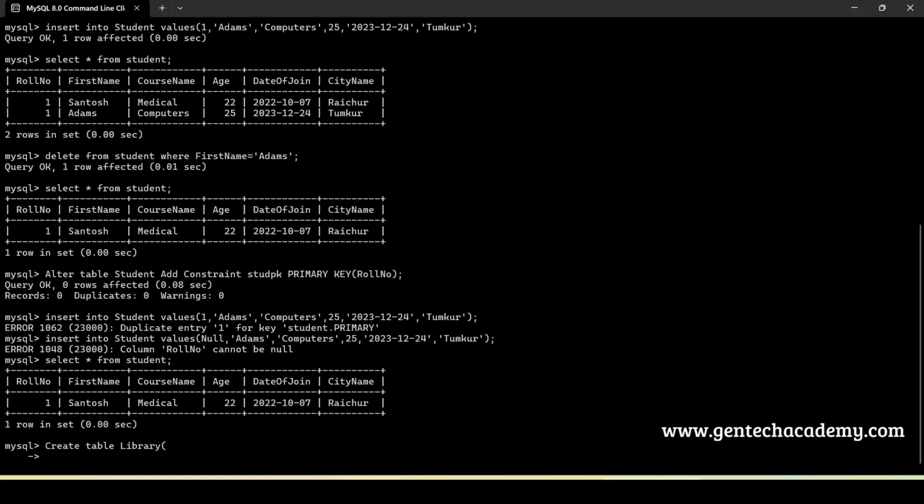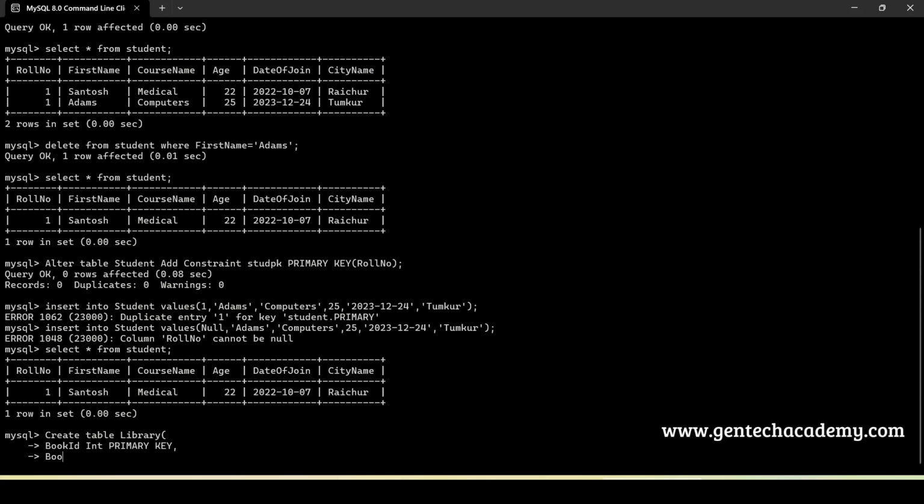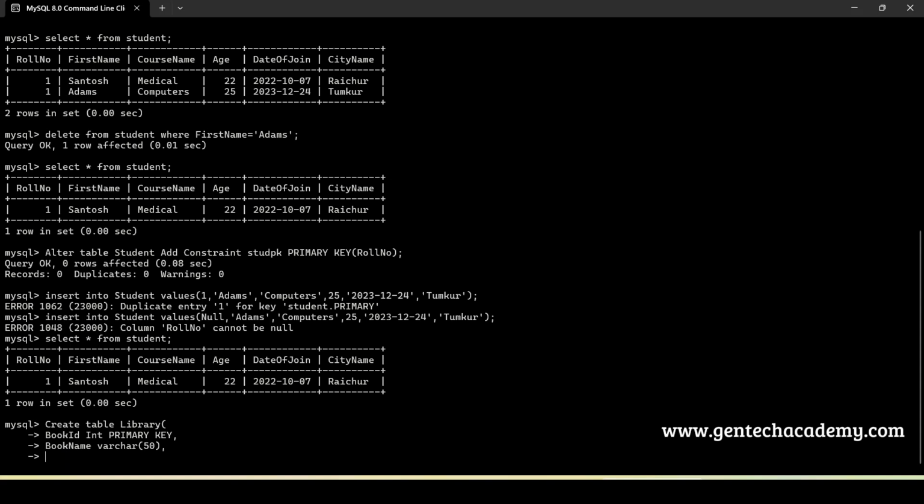So now we can provide book ID, int, it is the primary key. Book name, varchar of 50, and next one called author, varchar of 50.